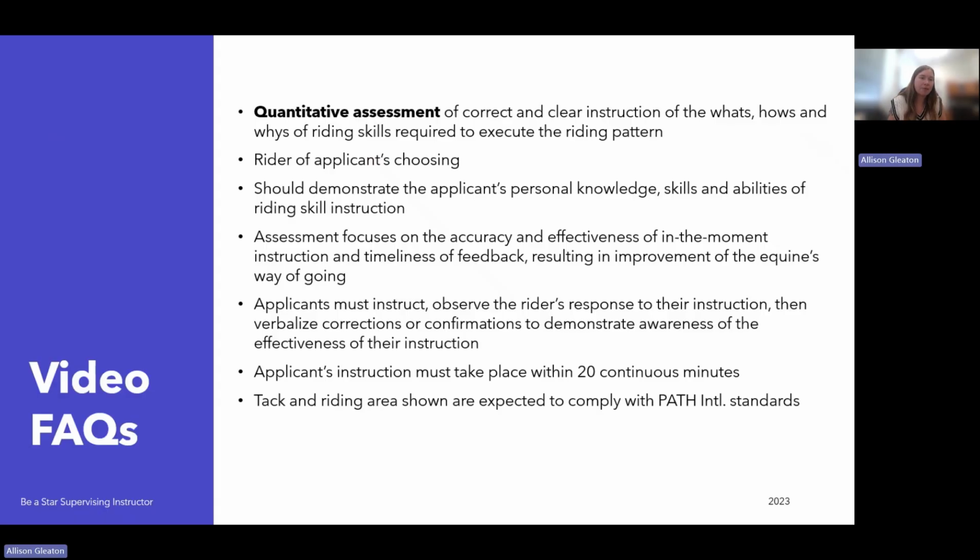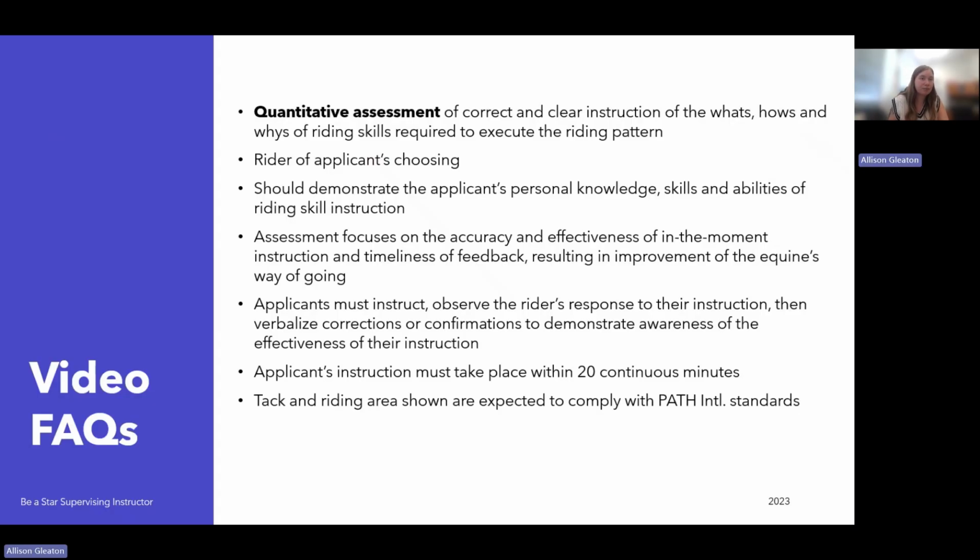Also along those lines, we have applicants who will often ask the writer to comment on or describe the aids that they are using while writing. And while that is certainly an effective teaching tool, it doesn't demonstrate the applicant's personal knowledge, skills, and abilities. So we discourage applicants from using that particular teaching technique unless they are prepared to acknowledge if the writer is correct and incorrect, and then elaborate on why and how they were right or wrong. Additionally, having effective conversations for multiple skills is just difficult to do within that 20-minute time frame. So that's something that we caution applicants from doing, but if that is their style, it is possible. They just need to be mindful of how they do it.